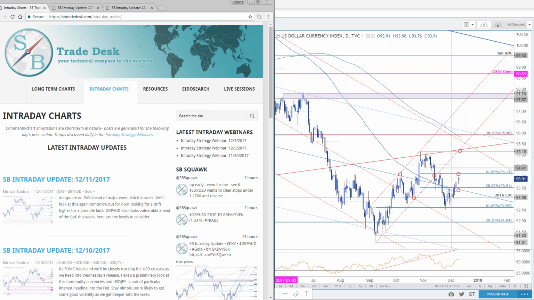We'll go over the dot plot from the last quarterly projections, what to look for, and any shifts in the expectations for whether we'll get 3 hikes or 4 hikes. Markets are still pricing 1 or 2, so there's still a lot of room for that spread to push around dollar price action. We'll go over the implications tomorrow, but we also have the ECB and the BOE, lots of stuff to talk about, guys. So on the list for today, obviously DXY, a quick review of where we're standing there.